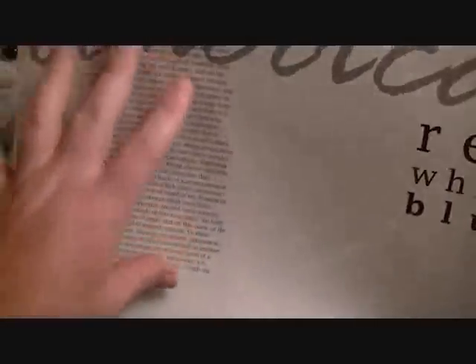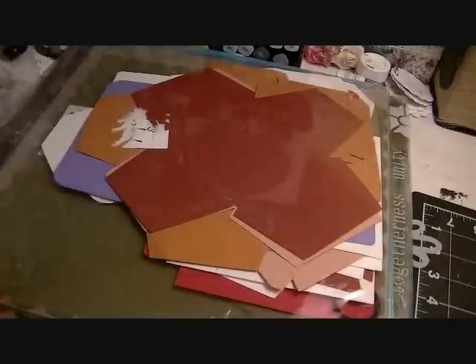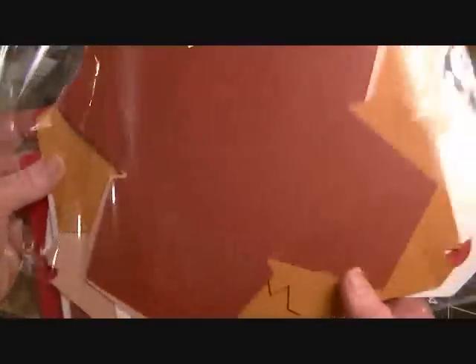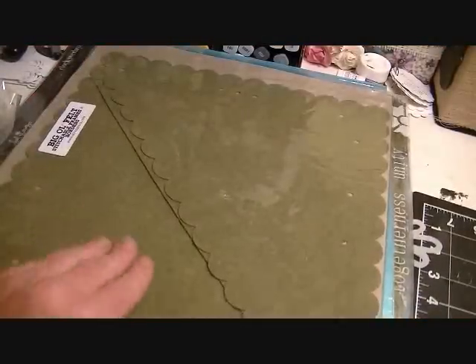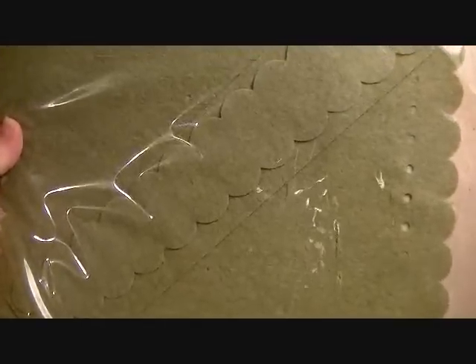There's a Pebbles sticker sheet with several letters missing. There's a transparency that says 'America' with red, white, and blue — 'Land of the Free' and a definition of USA. There's also a whole package of box cutouts you can use as templates or paper boxes — lots of different kinds. Then there's something called 'Big Old Felt Stitchable Frames and Borders' — felt embellishments in green with a piece of chipboard.